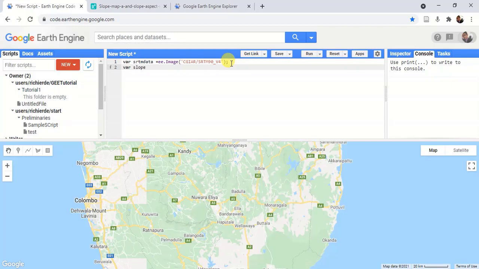So we can calculate the slope with the built-in function for slope calculation. And then we have to write a map function in order to visualize it.